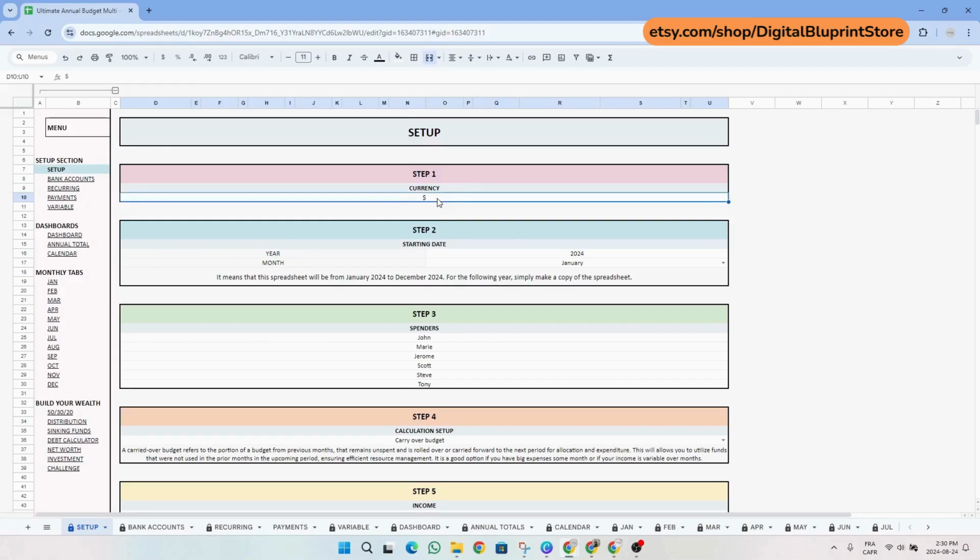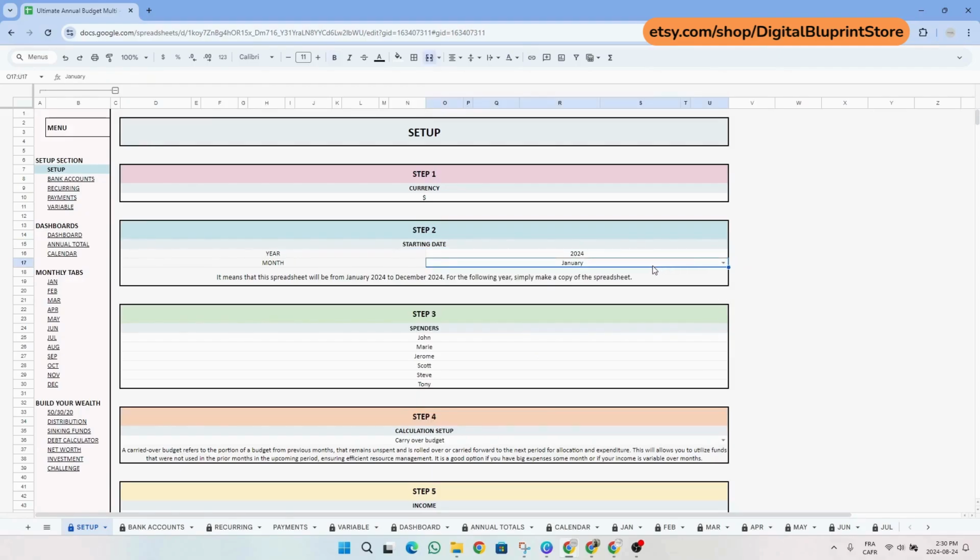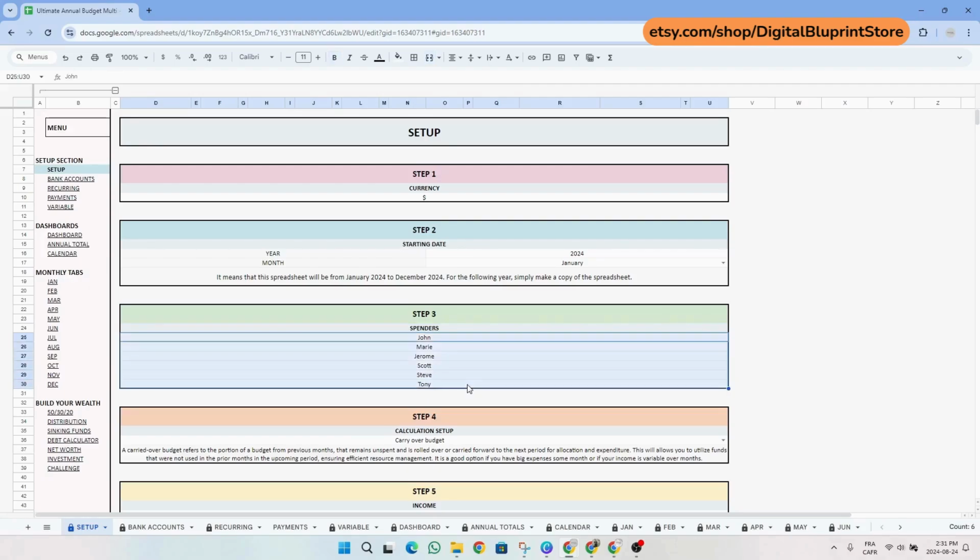Step 2, you will have to set up the starting date of the spreadsheet by typing the year and selecting a month with the drop-down menu. This spreadsheet works on a 12 months basis. Typically, the year starts in January for my budget, but you could perfectly start your budget when you purchase the spreadsheet or basically any time over the year. Step 3, then you can enter the spenders for your budget. So if you are a couple, you could enter both your names, and if you want to include your kids, for example, you could as well. This will populate the drop-down menu in the spreadsheet and will define everything in the Distribution tab.